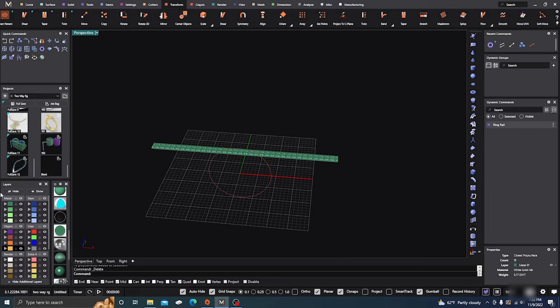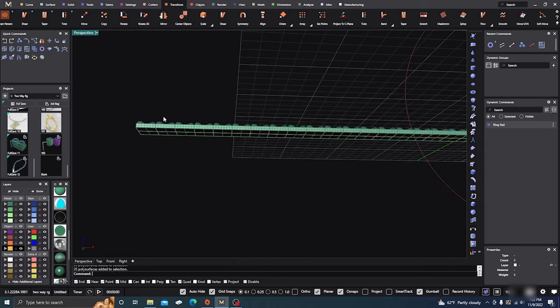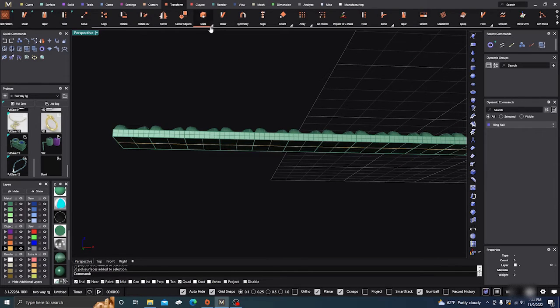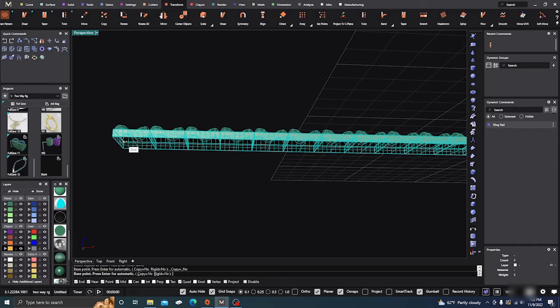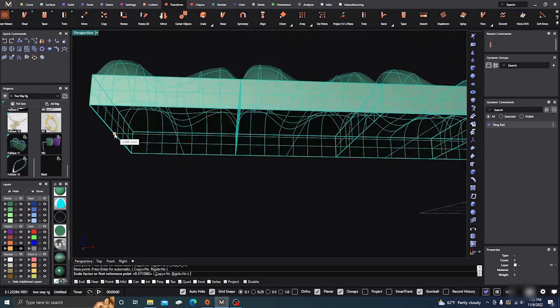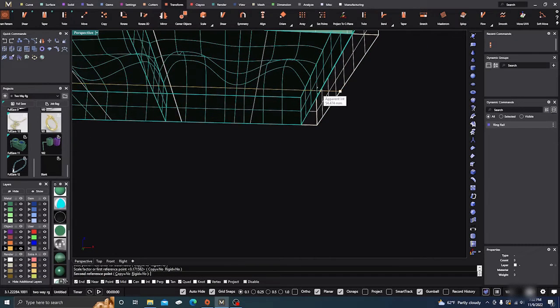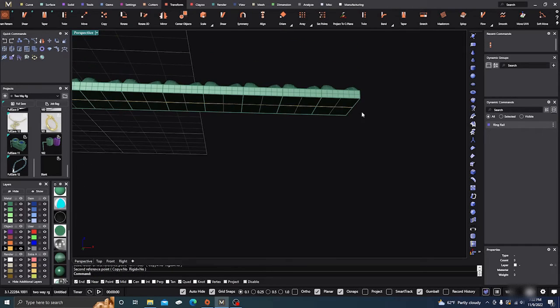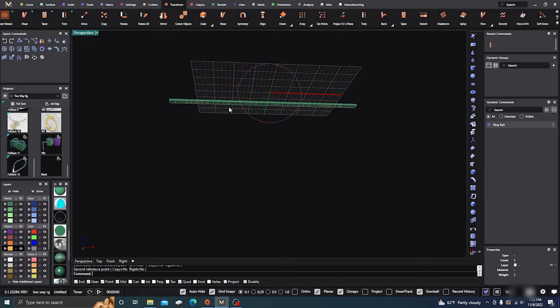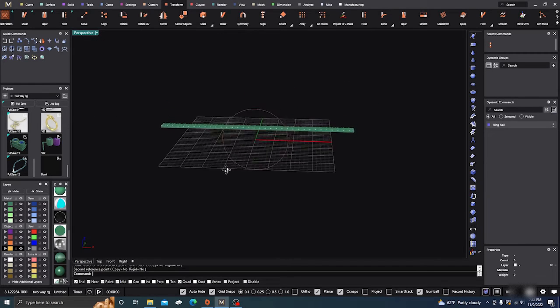So I'm going to select my green, go ahead and group those together so they're just easier to select, right? And then I'm going to go to transform, scale 1D. What do I want to select? Objects, my green, hit enter, and then from the endpoint here to the endpoint of my objects, and then drag it till it snaps to the end of my line. So now I know that they end and start at the same place, so it should end and start on the same of my ring rail.